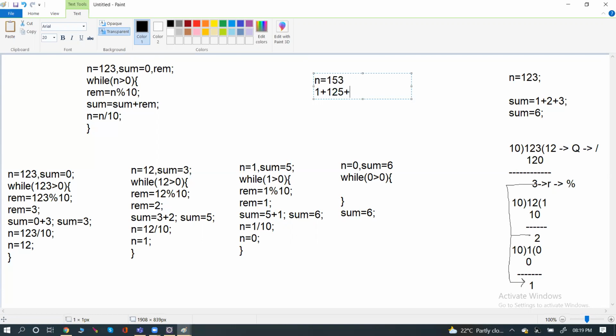What is the sum then? 1 plus 125 plus 27 is 153. The input and the sum are the same, right? These are known as Armstrong numbers.